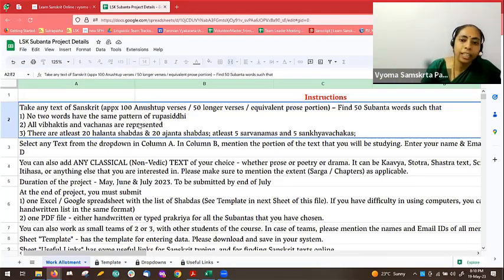But generally, it cannot all be ekavachananta. So ekavachanantani, dvivachanantani, bahuvachanantani, sarvani bhaveyuhu. Evameva sarva vibhaktyantaha shabdaha bhaveyuhu. Iti dvitiyam. Tritiyam tu, so halanta and ajanta. So at least 20 each. It's a representation. It could be a bit here and there, but it cannot be all ajantas or all halantas.